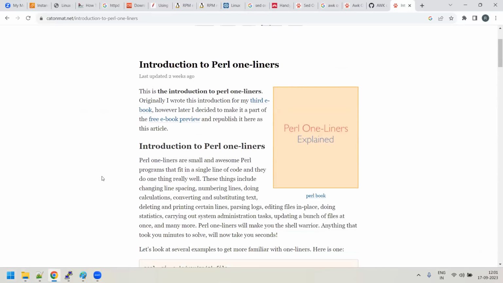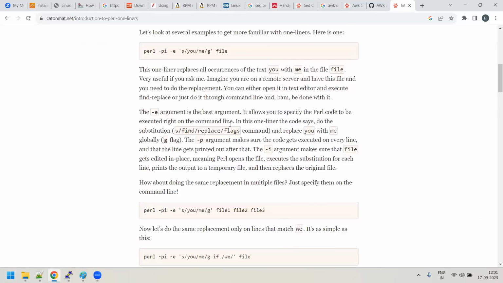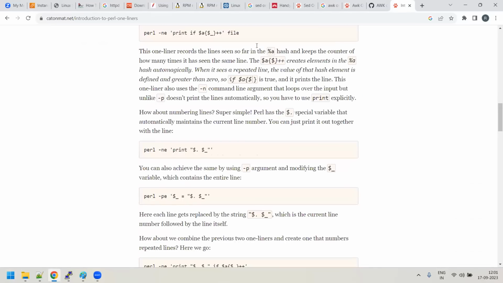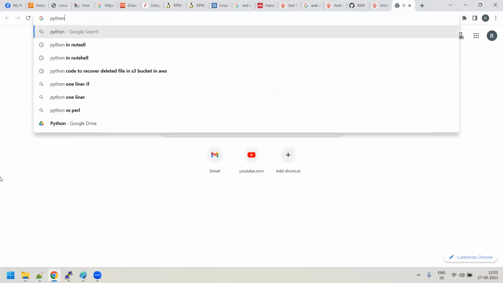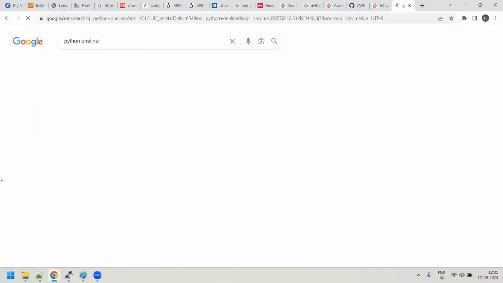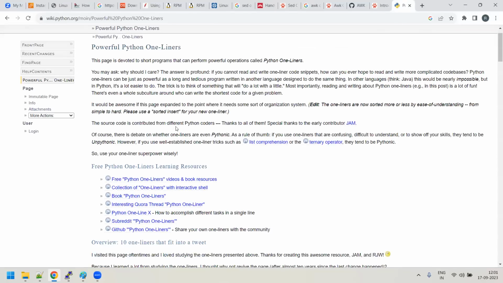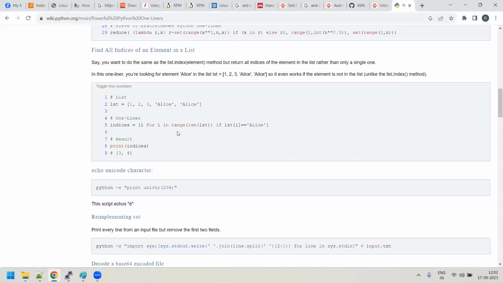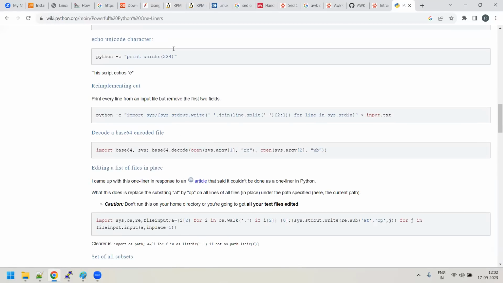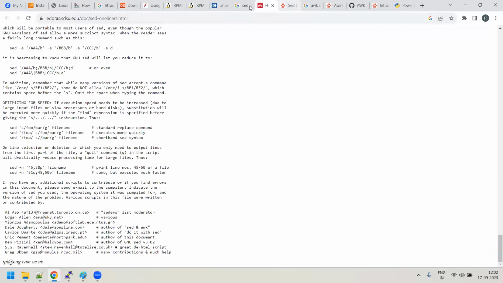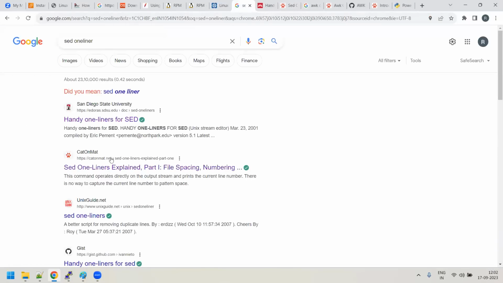This is for Perl, I'm just saying, and similarly for Python one-liners. So please go through these articles. I will not give links, because anyhow if you search for sed one-liners you will get this. First read the first two or three articles, that is sufficient.